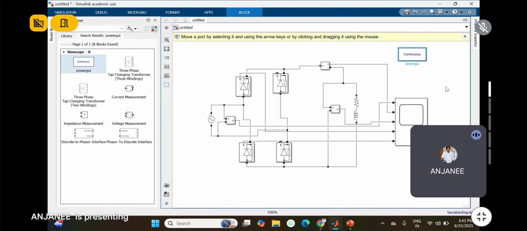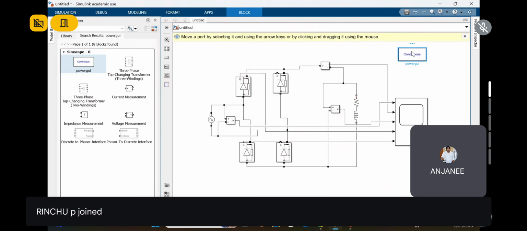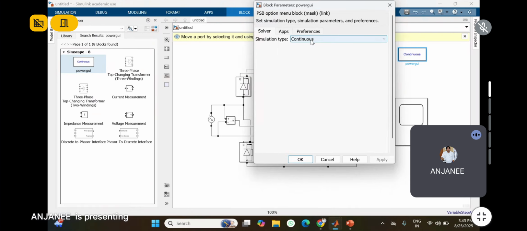If you want to configure this power GUI block, just double click this block, and by default it is continuous. If you want to interface your Simulink model with your real-time system, then you have to make it continuous.